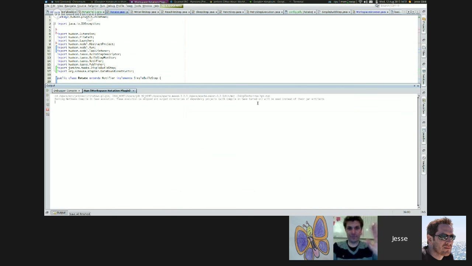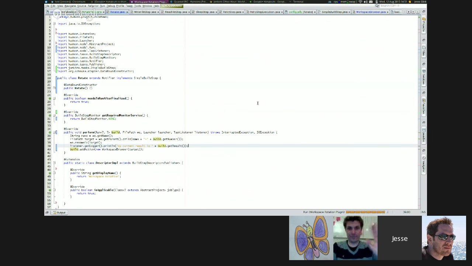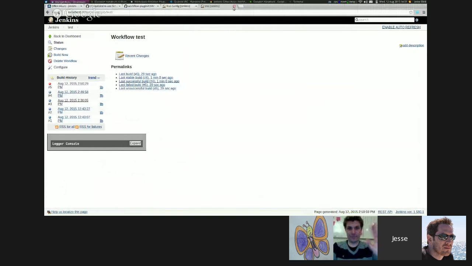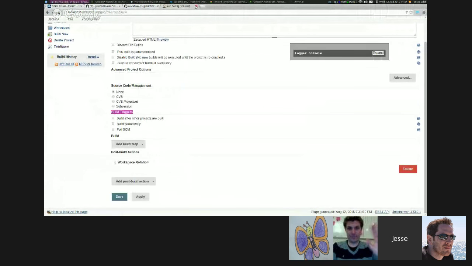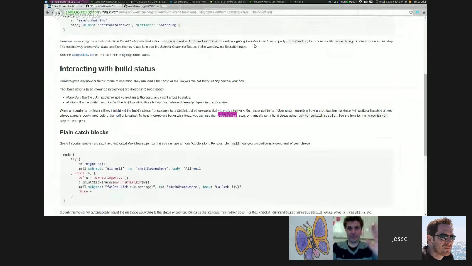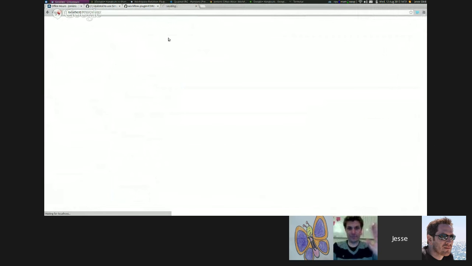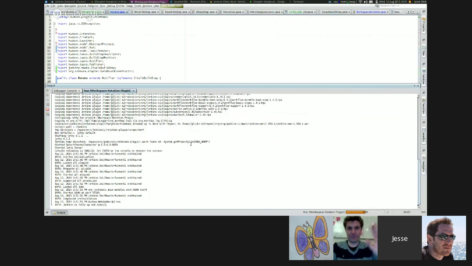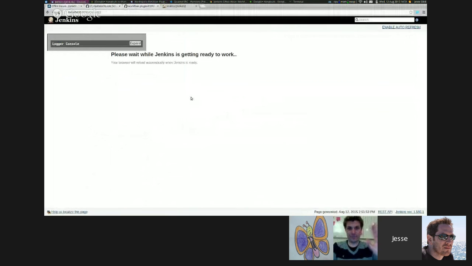So if you change your plugin to pay attention to the build result, we'll show how this works. Let's rerun the plugin with that enabled. Wait a moment for Jenkins to start up.